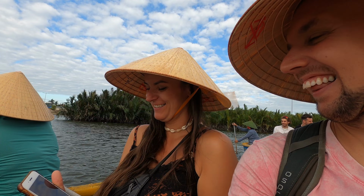Hello from Hoi An again! So we've got a super exciting day today. We're going to a boat tour and a cooking class. It's these little circular basket boats which are famous here. And then we're going to do a Vietnamese cooking class. So it's all included in one.